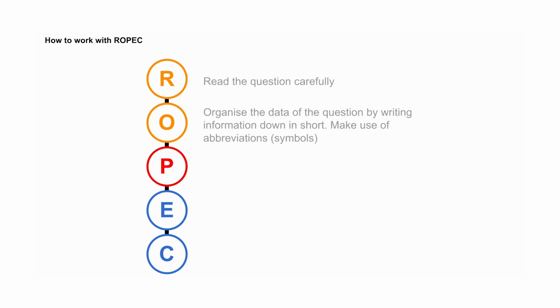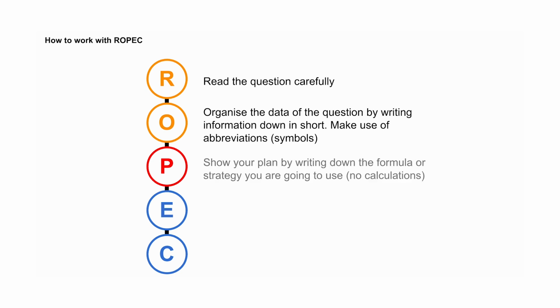Read and organize. It's important to read the question carefully, then organize the information by writing it down in short. So make use of abbreviations. Then show your plan by writing down the formula or strategy you are going to use. At this point, you don't show any calculations yet.